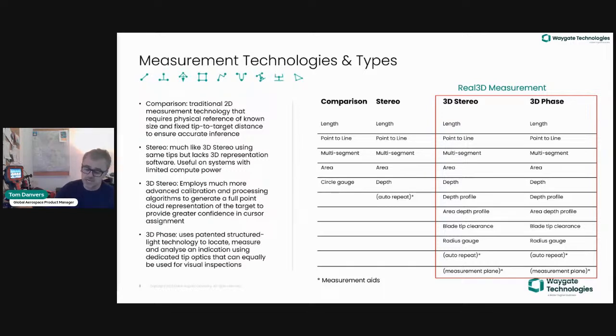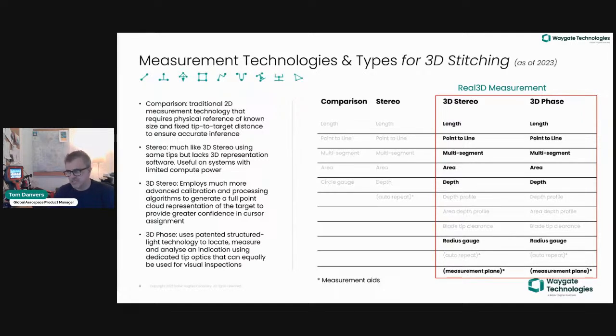So the 3D stitching that I'll be talking about today concerns Real 3D measurement, which is essentially 3D stereo and 3D phase. But with regard to stitching, there's a subset of those measurement types. Not all of them are currently compatible with 3D stitching.